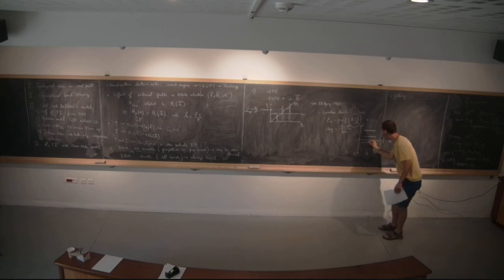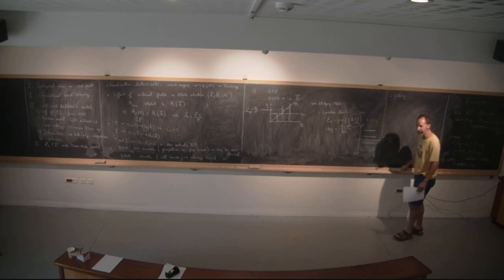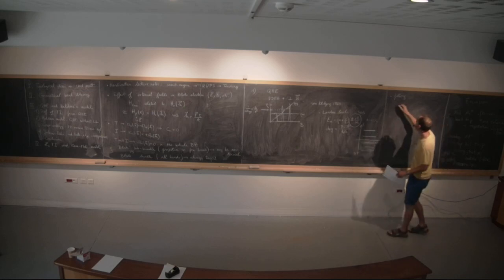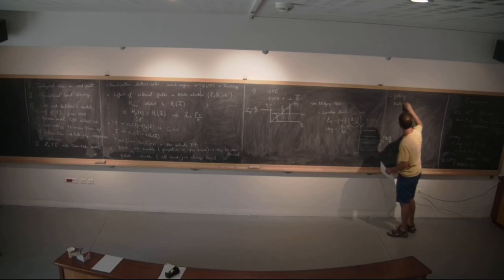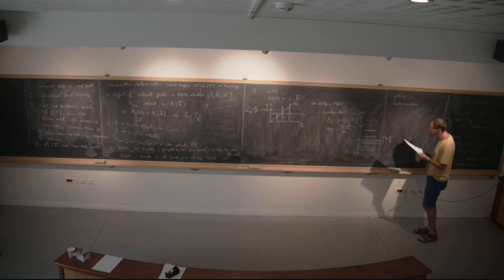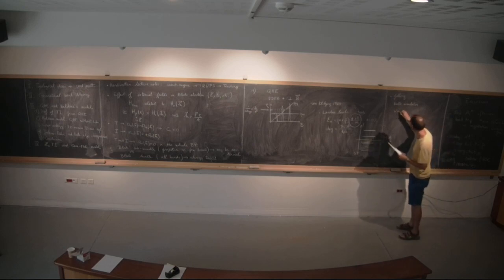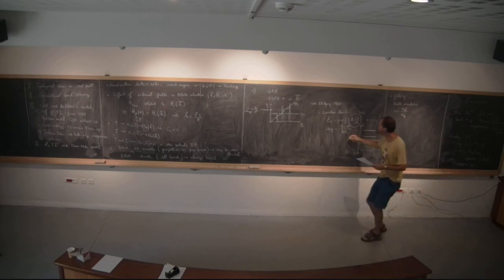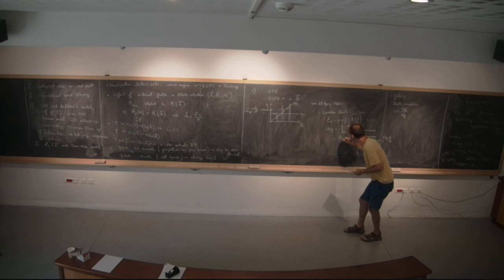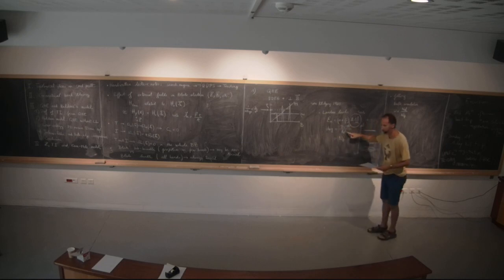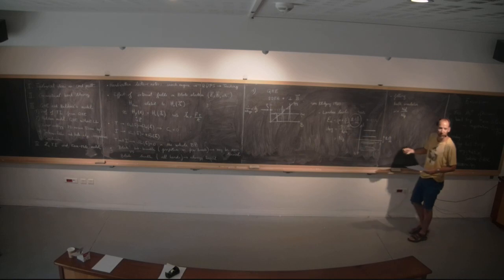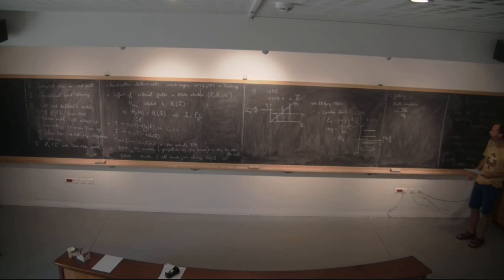And these levels are completely filled, and the next one is empty. So you get a bulk insulator. You have something like a bulk insulator for certain fillings, and these fillings are usually written like this: the total number of electrons compared with the total number of flux tubes, or here simply the total flux divided by the flux quantum. It's the number of flux tubes piercing the system.